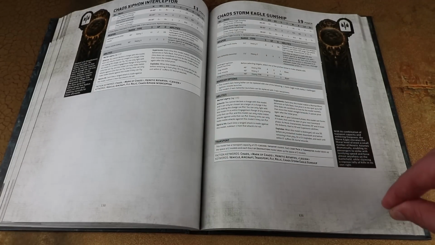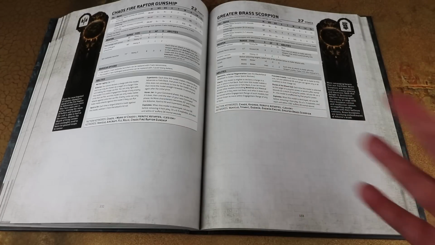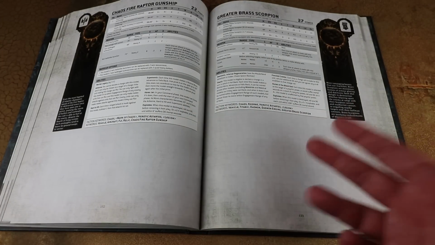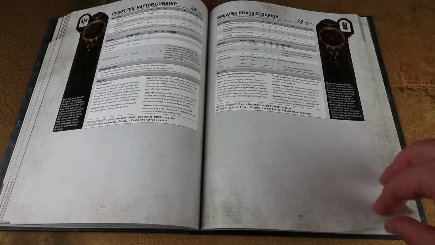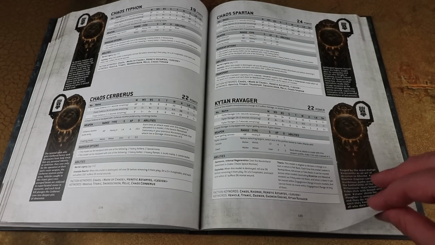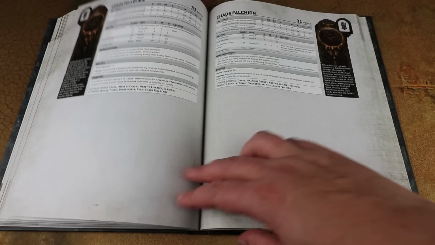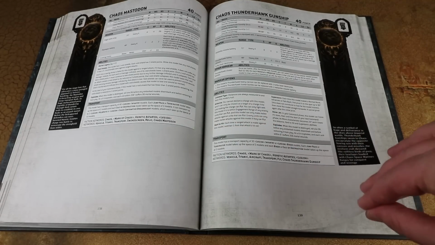And again, a lot of this is just Chaos variants of those old Marine models, which makes sense. The Greater Brass Scorpion's still in there. I think that is still available. I do want to pick up one of those at some time because it is a really nice kit. And yeah, as you'd imagine, all the various bits and bobs that you would expect in a Chaos army, including Chaos Mastodon and Thunderhawk as well.